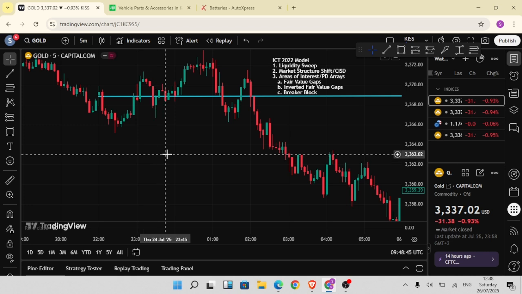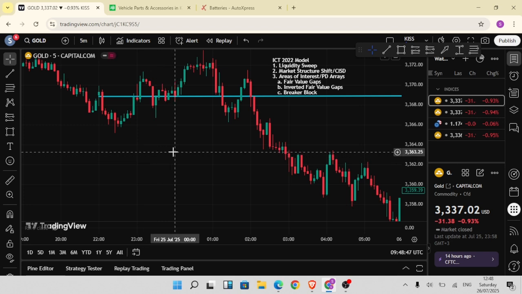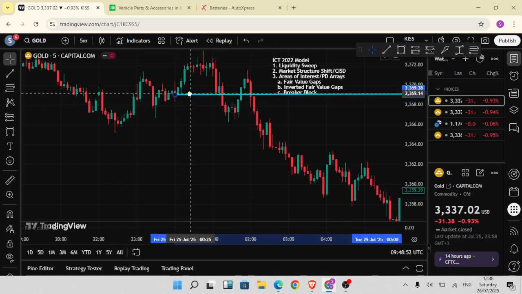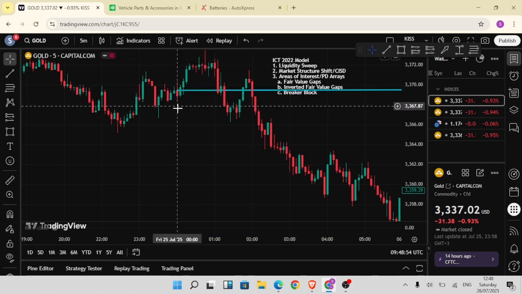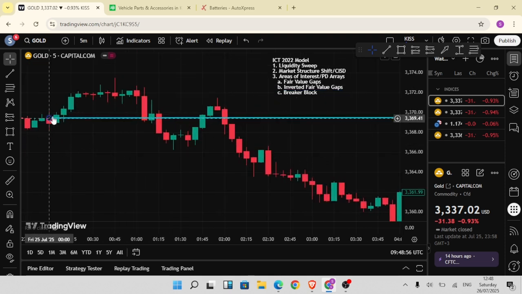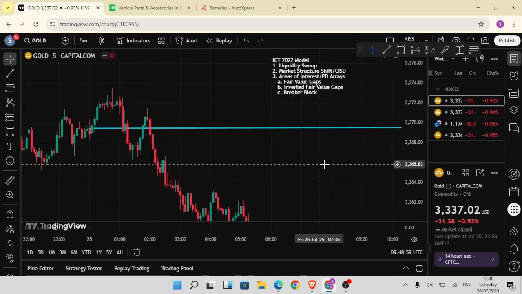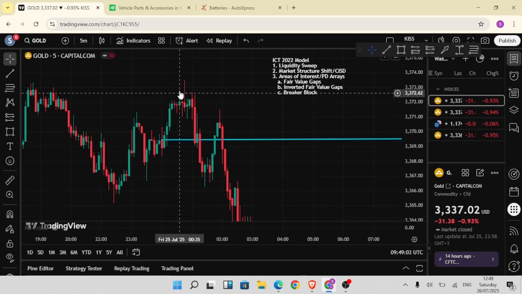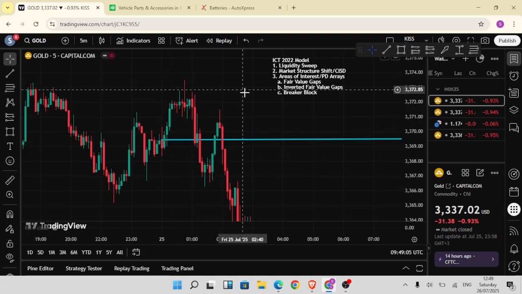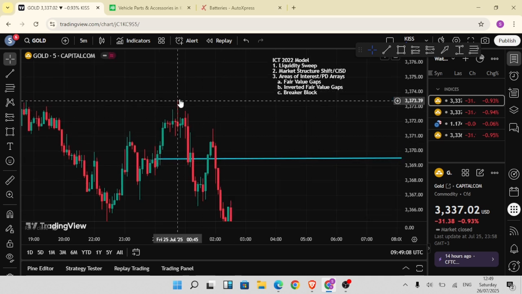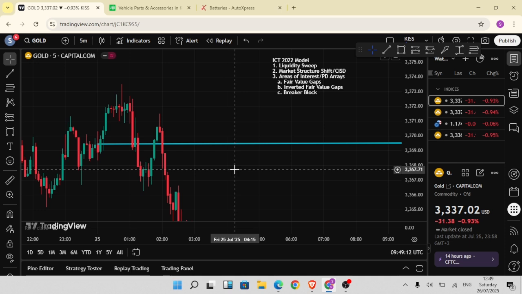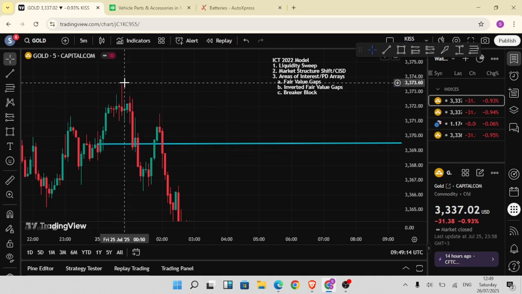Thursday, Friday, right on this candle. It opened at the top here. So we have this open. Price makes an impulsive move to the upside, right? As this impulsive move is being made, we know there's a very high probability that this upside movement is forming the high of this day.